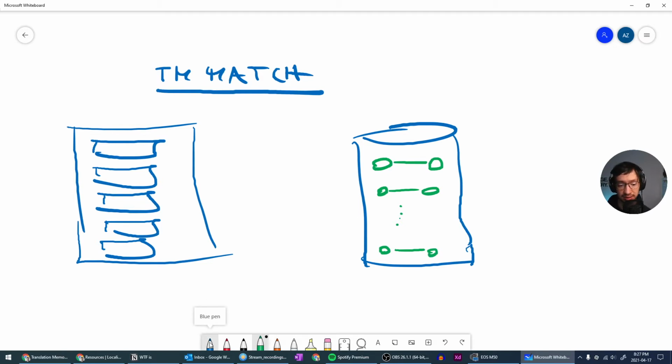So the TM match basically represents, it's calculated for each string in the new source document, and it says how closely this new string, this new segment that we have to translate, matches what we already have in the translation memory. And because we're translating, at this point we only know about the source. So it compares the new strings in the source with the source part in the translation memories, right? And then we know if it has a corresponding translation or not.